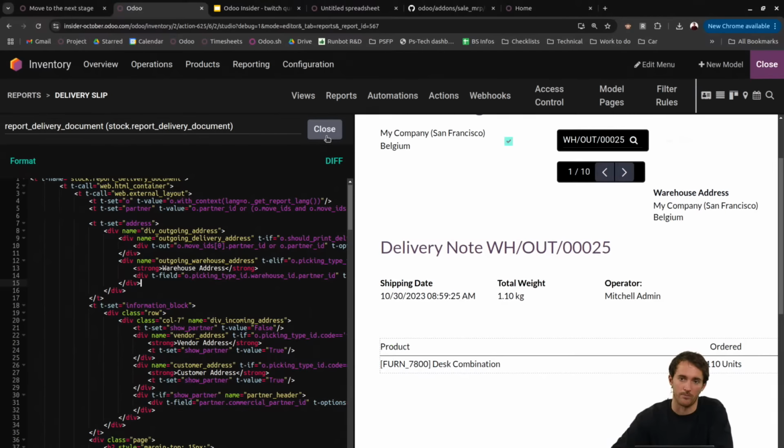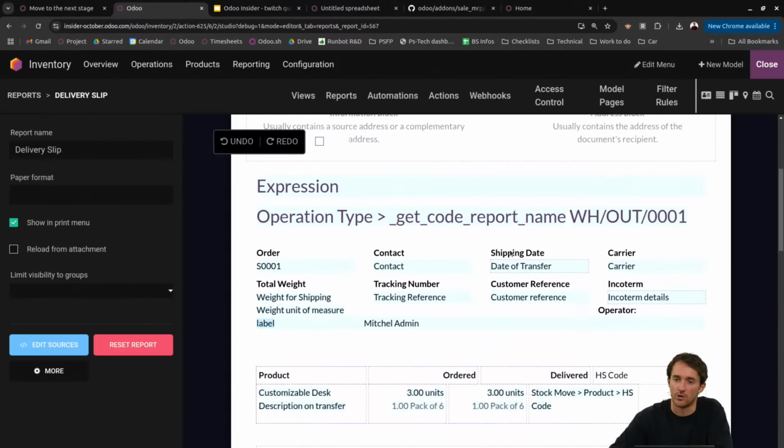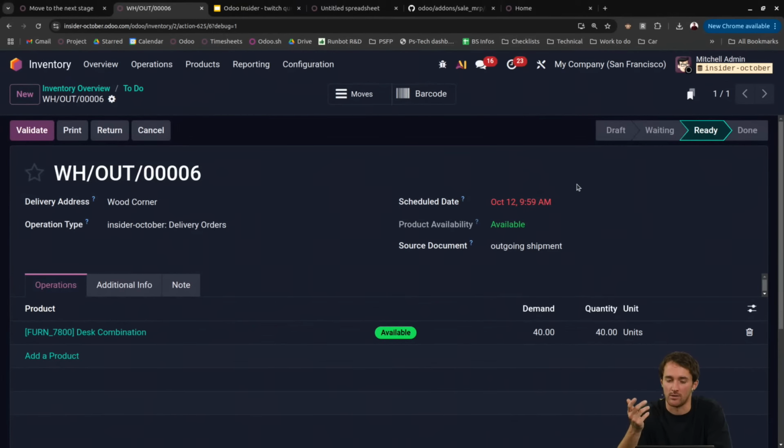So just take into account the nature of the report and how complex it is. You can estimate that with your Odoo knowledge, and the kind of record you have in front of you will give you an insight about this. So yeah, I hope it helps.